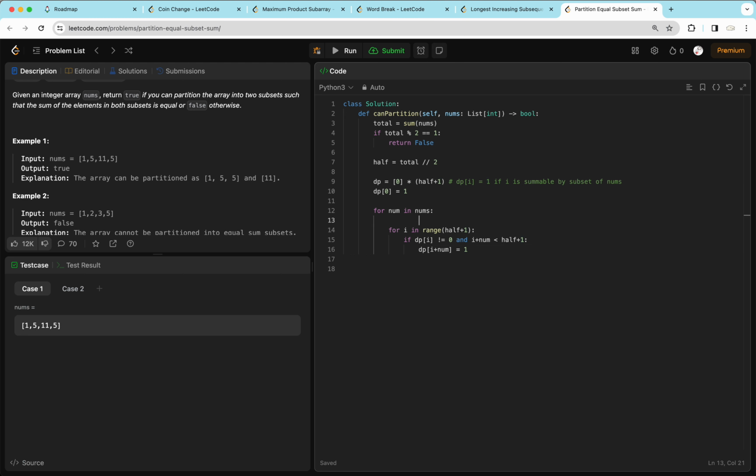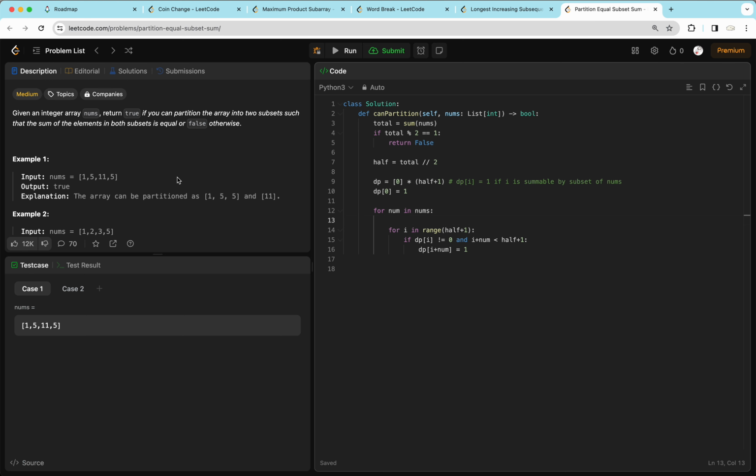However, in this question, there's actually a weird case where we're changing values at dp, and we're going to continuously change those values. So for example, the number we're dealing with is 1 here. If num equals 1, then starting off, dp[0] is not going to be equal to 0, and it's going to be in the range. So we're going to set dp[1] to 1, and then i is going to become 2, and then we're going to set dp[2] to 1, and then dp[3] to 1, dp[4] to 1, and so on. This is because we're using the number 1 more than once.